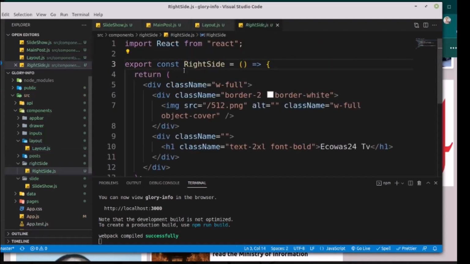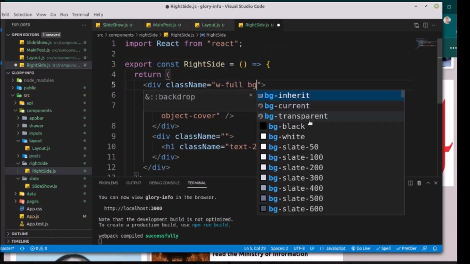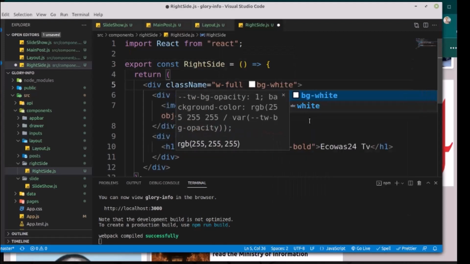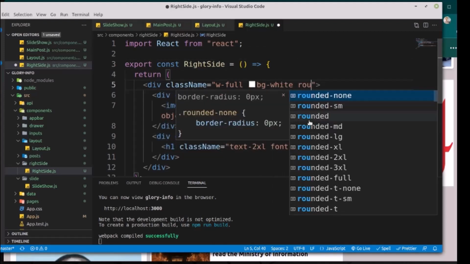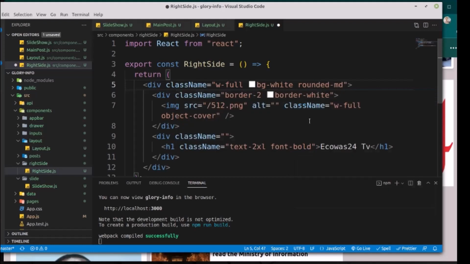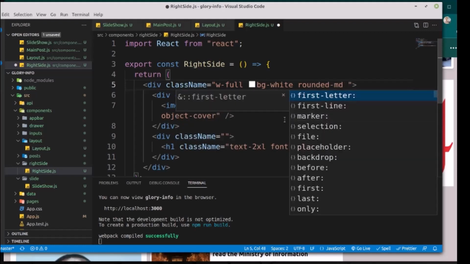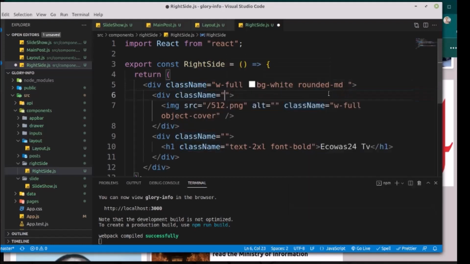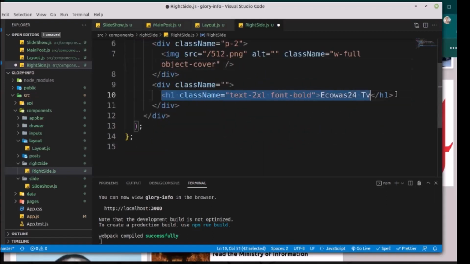Let's go to the component itself, right side. So press F12. Okay, so here we want to give the background color, so we say bg-white, and rounded-md. We want a rounded border. We'll remove this and replace it by adding p-2. And this H1 we have, equals TV, we give a background to this.